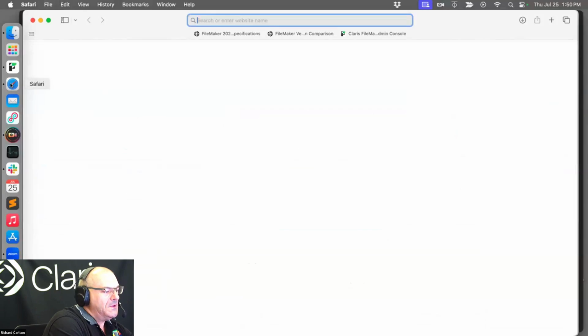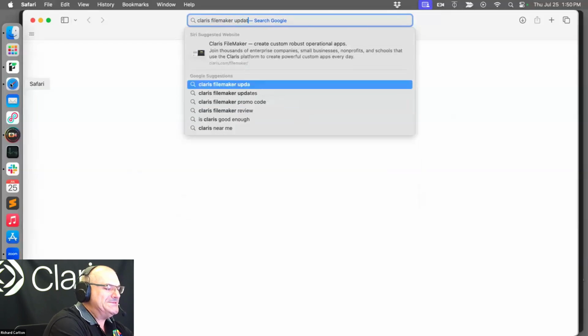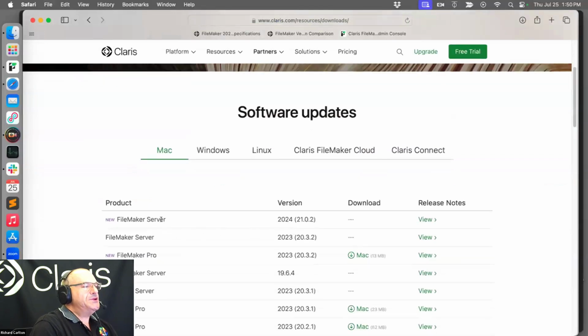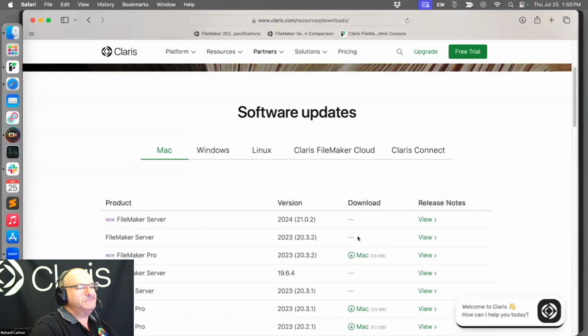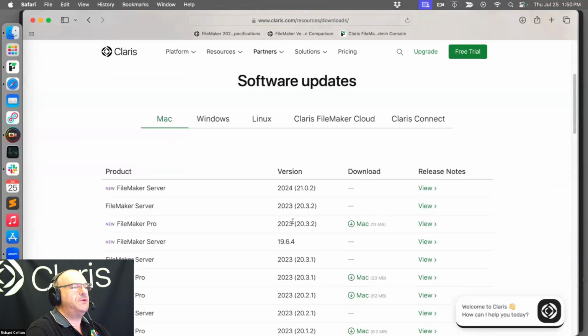If I go to Claris FileMaker and then say updates, you'll get a page, and this is what it shows you. So you see 20 here, but you can't download server off a public site. They don't want people downloading servers from the public site. This would come to you as part of the email, part of your license agreement. They're just trying to cut back on piracy a little bit. If you're under a current subscription, the link that you got in your email should still work. The last good one for 20 was 20.0.3. The current one, which we think is as good as 21.0.2, but I know for a fact that 20.0.3 is good. We used that for a while.